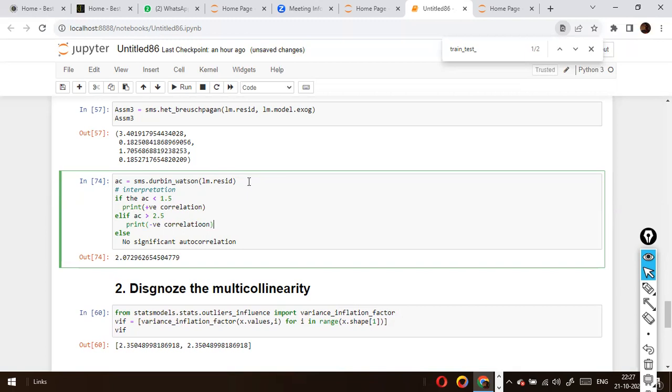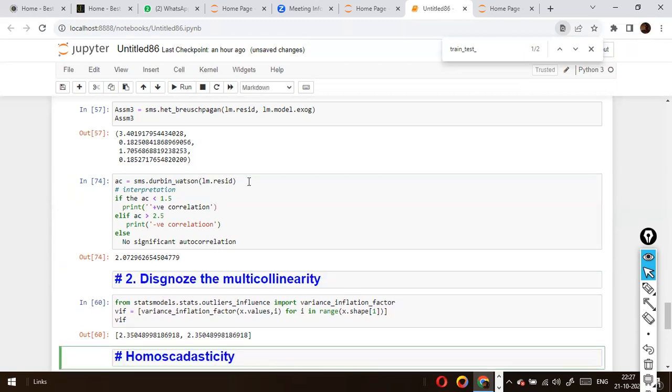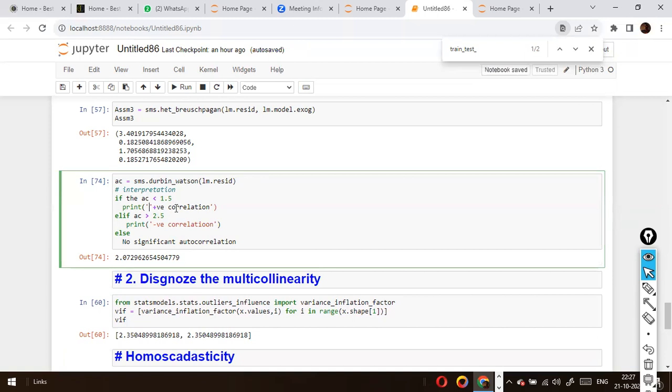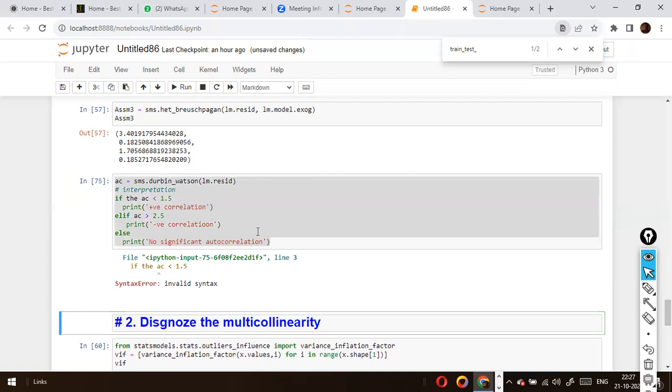These things should be mentioned inside the code, because the print function requires a string, as these are not variables. This is an unsolicited thing from Python. And here we just say print no significant correlation. I just execute this.